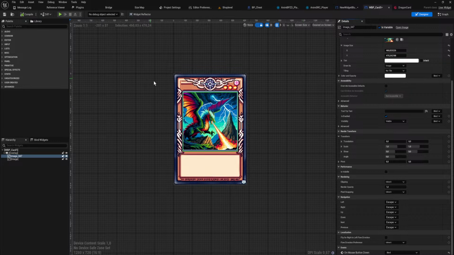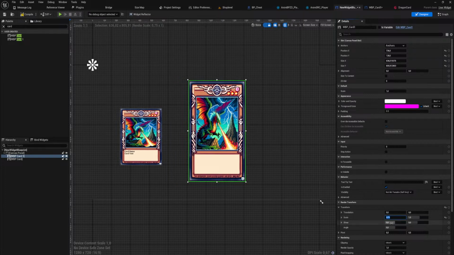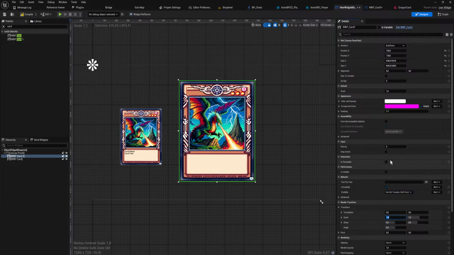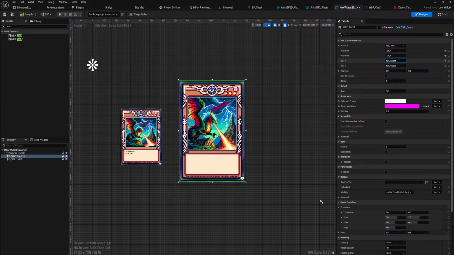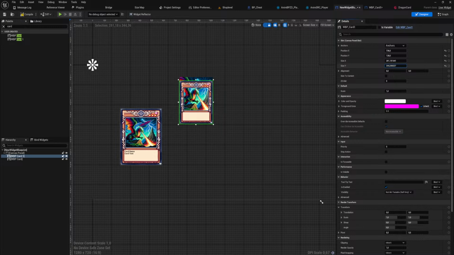Again, if we can just force this to be a certain size and then scale it down through the transform scale instead. Hold on, what? Okay, no, that still doesn't work.